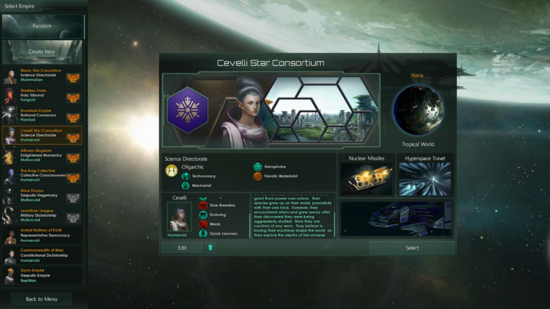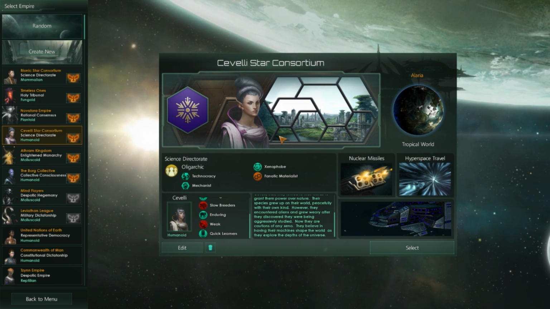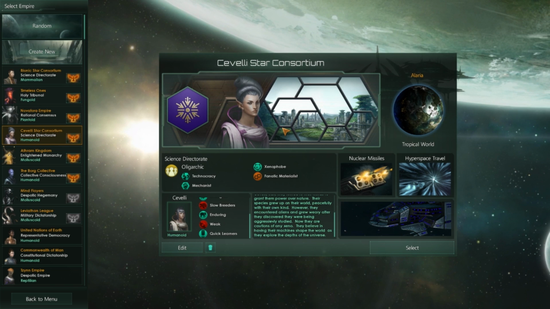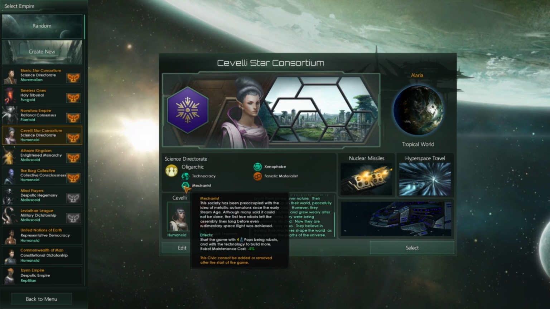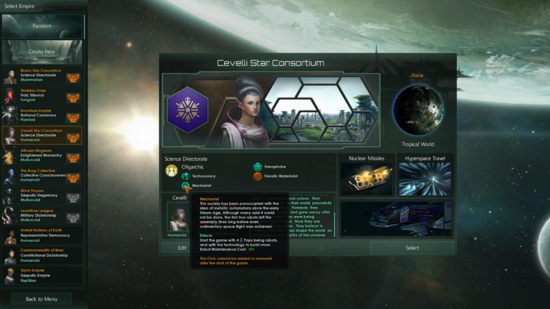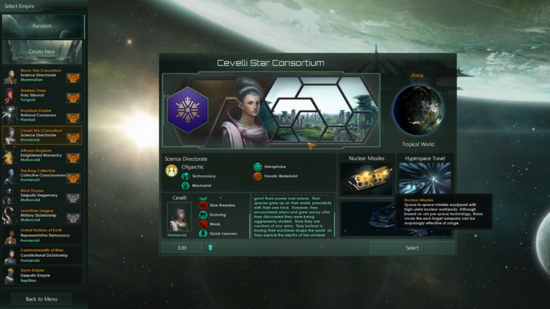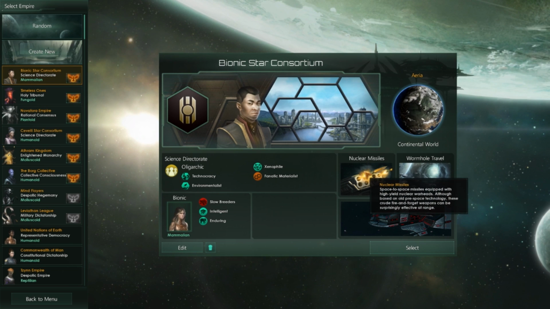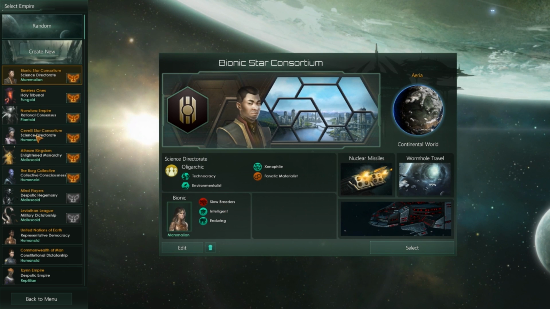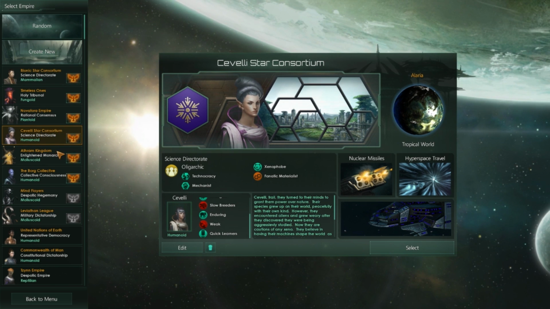So these guys are more like an aristocratic group of people. They're very materialistic. They believe in they program the machines, and the machines do what they want to do. And so they have this mechanics. They have 4 pops being robots off the start, and they're technocracy. They have nuclear weapons. Humans originally had nuclear weapons, so that's why these guys do. And it's just kind of a fun little starting. They have great range. They use hyperspace travel.